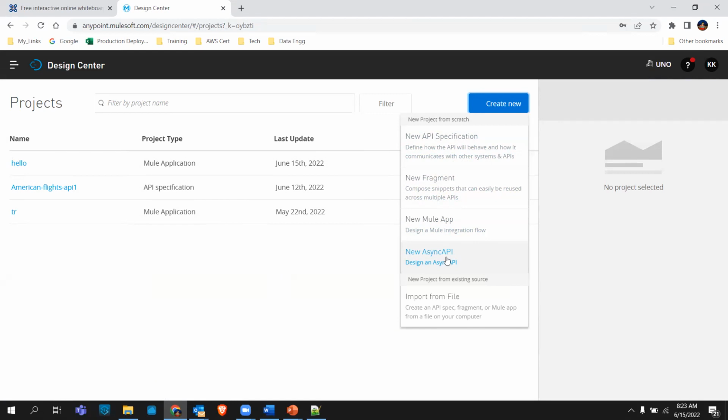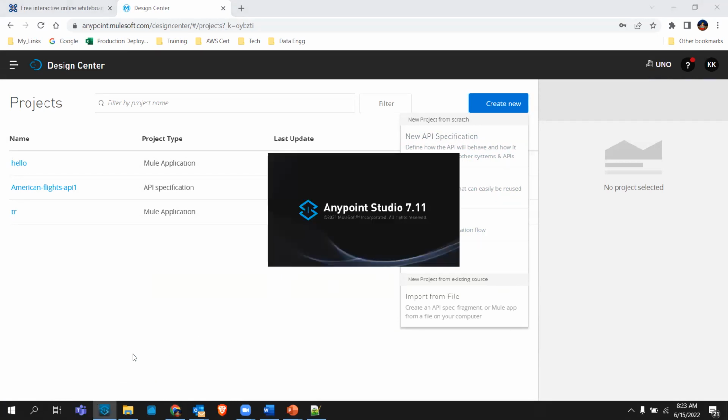We have two kinds of APIs, synchronous and asynchronous. Whenever we have an HTTP based API, which I showed you yesterday, we have a listener which is listening for our API. That is called a synchronous API.